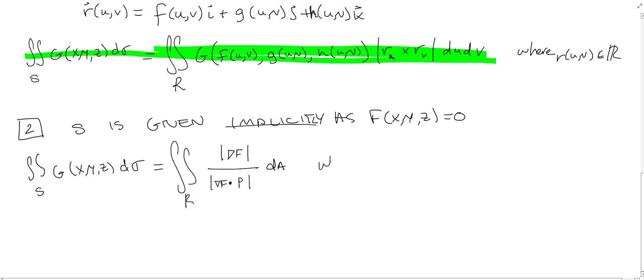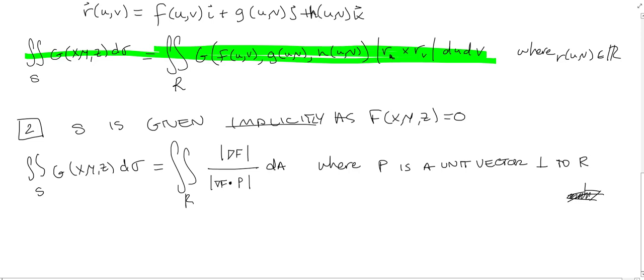Let me mention this again. We saw this in the last video, but p is a unit vector perpendicular or normal to your region R. For example, if R is in the xy plane, p would be pointing upward or downward, so you could use the unit vector k. Here's what I just said in case you want to see it. Let's say R is down here in the xy plane.